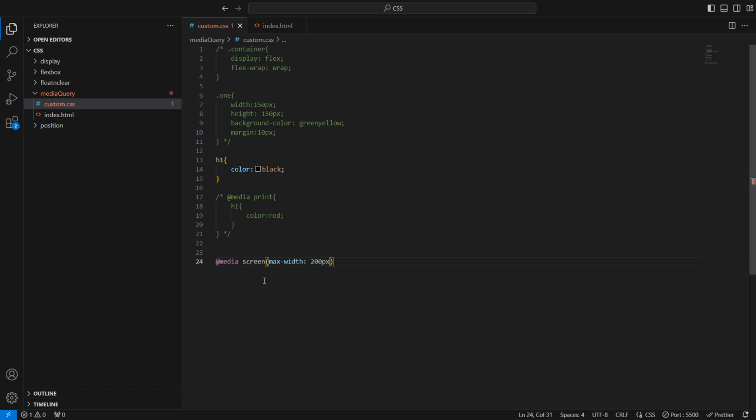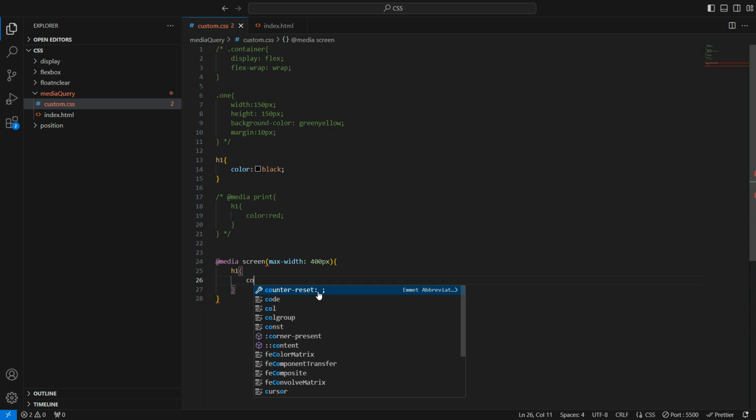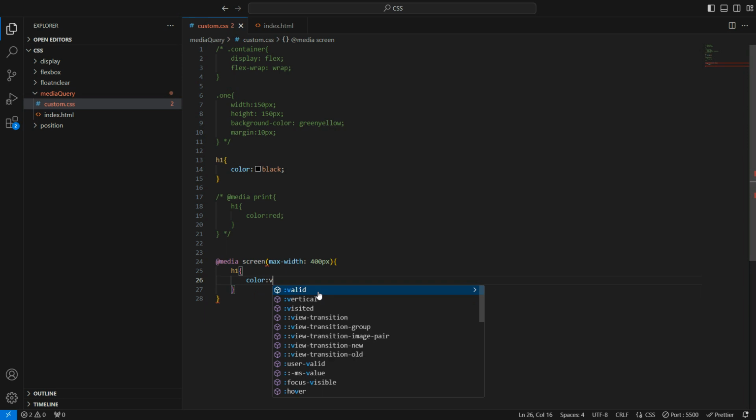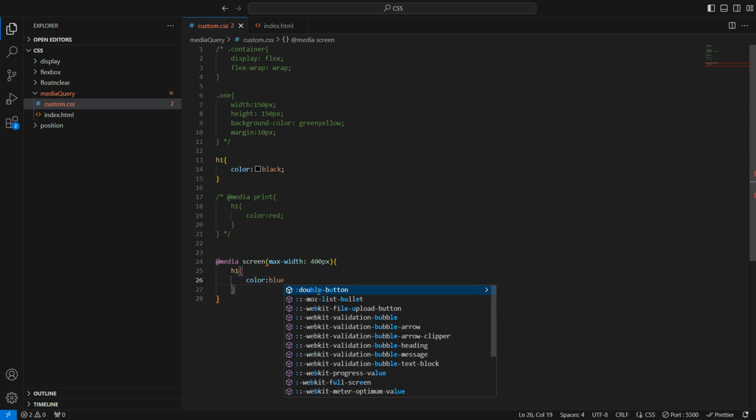I mean, I've given 200. I'll make it 400 pixel. So when maximum width is 400 pixel, I want the color of text to change to some other color. Okay, color, change it to, let me give blue.